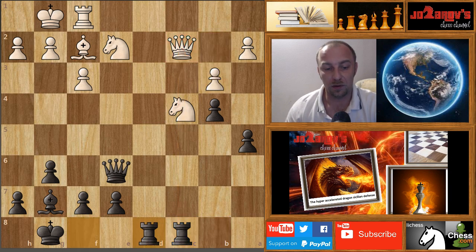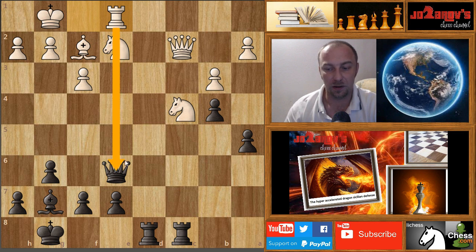Now rook on d8, we want to get use of our rooks. The position is now really open, and we of course want to bring the rooks on this open and semi-open files. So we have here rook on e1, sort of a discovered attack on the queen.